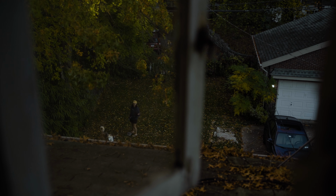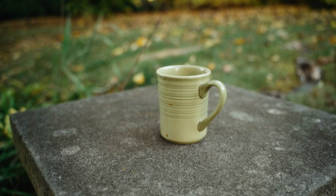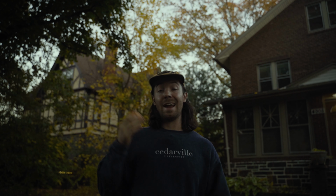But first, I have to let out my dogs. As well, I made sure to assemble everything I needed, including my phone, some caffeine, and an apple. I'm just kidding, this isn't what I actually brought. This is what I actually brought. Now, we're not gonna be out here too long because the sun is going down and it's gonna be dark pretty soon. We're just gonna see if we can get a few nice sunset shots with this camera.